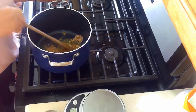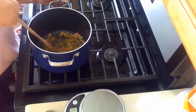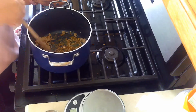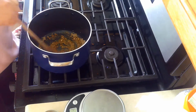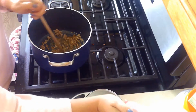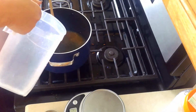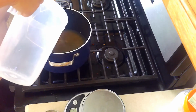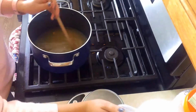I'm just going to give it a little. Oh, it already smells so good. So when your spices become fragrant like that, it kind of wakes them up and gives just another layer of flavoring in there. So I'm going to add in about 4 cups of water here, to start.